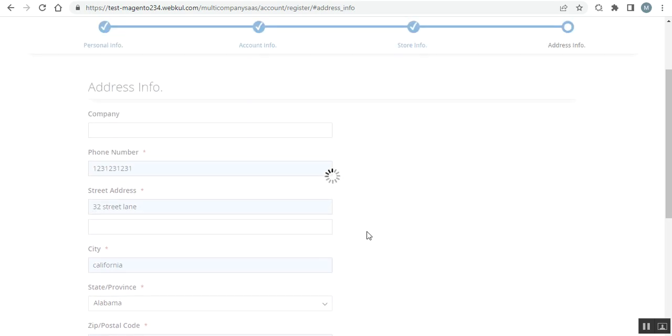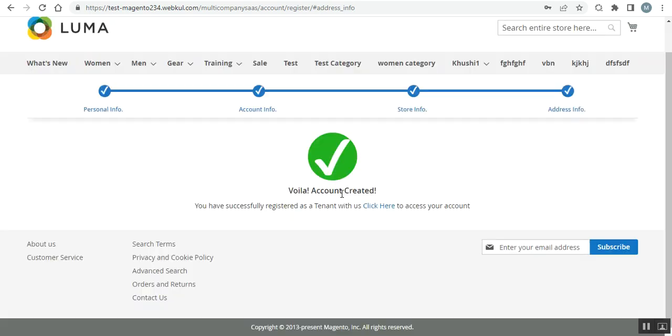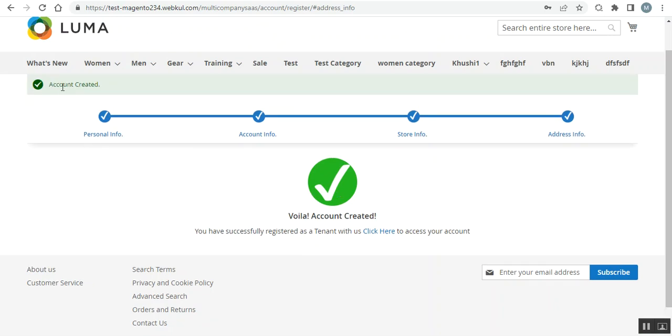Now after I've tapped on the done button, we'll be registered there and our store would be created. So you can see that the account has been created. As you can see, now the user who has registered here would receive the particular details of the login and the backend credentials, backend URL and the frontend URL for his store, along with the username and the password to log into the admin backend panel on his registered email address, the email address that he had used while creating the account here.